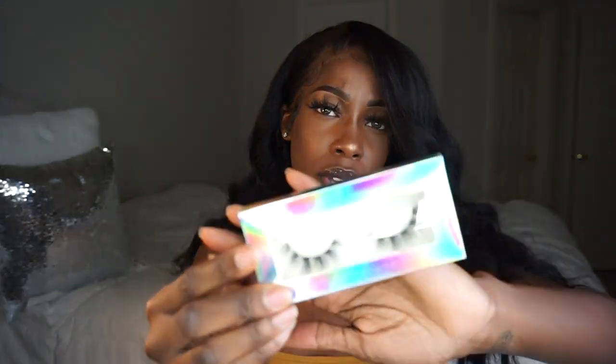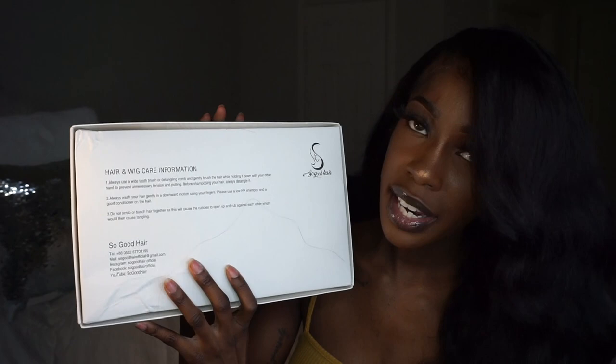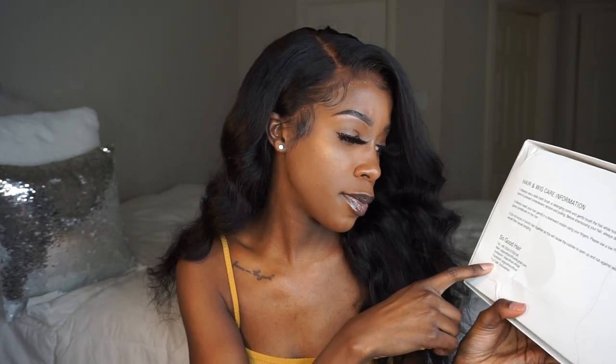It also comes with some eyelashes. Y'all, from my last video I was kind of like, where are these? But these companies are stepping up — I think these are legit, some minks you know. I might give them to my mom; she may wear them. It also comes with hair care information on the back, and I like that it's not wasting paper printing off a brochure. I guess they're trying to save the trees — I'm all for it. It gives you all the social media information: Instagram, Facebook, YouTube, their email address, and their telephone number. The packaging was legit.